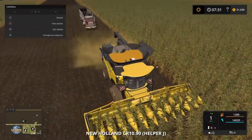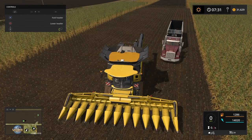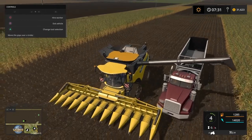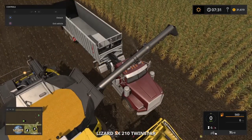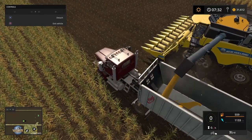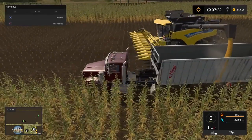At 96, I'm going to just reverse out, type out also. Okay, well, let me type out. It looks like we're going to have to adjust the semi. It wasn't full, but it's okay.